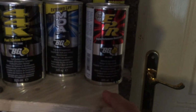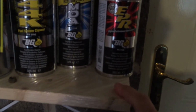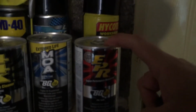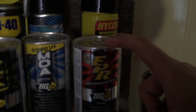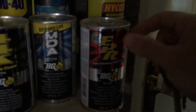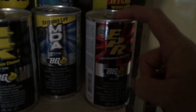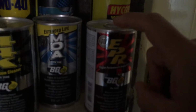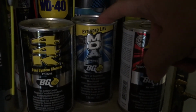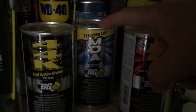And then we have this one, which we use to pour into the current oil and then run the car for, I think 10 minutes, is it? Or 1200 revs. It tells you on the instructions in the label. And that, you know, is to flush it. It's good for GDI engines as well. And then we have this one, which goes in with the next oil change and the new oil. So we'll do that as well when we do the oil change.